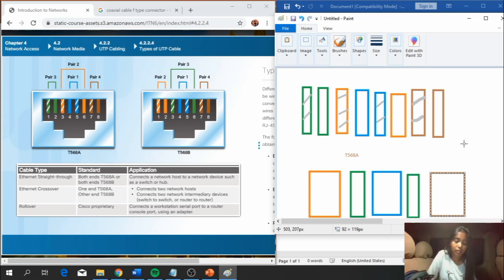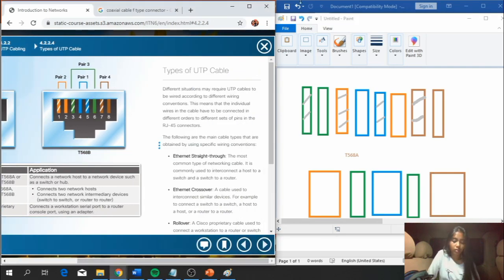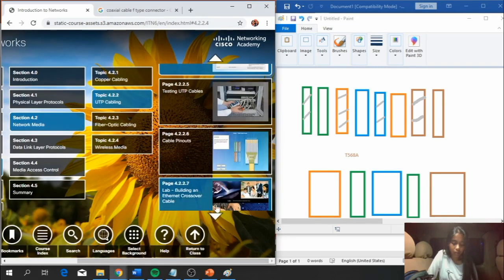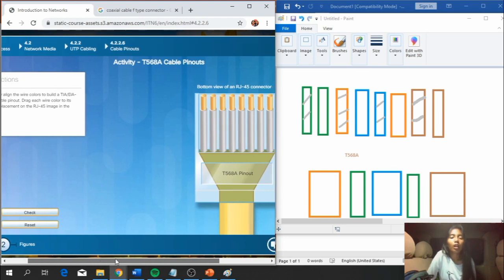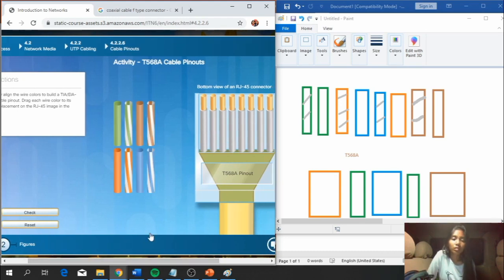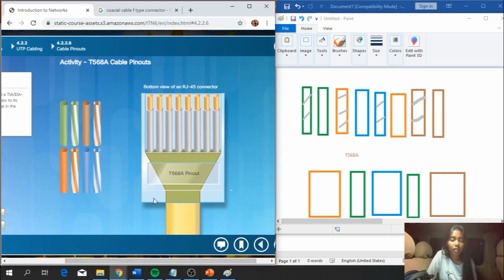So let's answer the activity. This is the T568A port. We should put the colors that we discussed here.